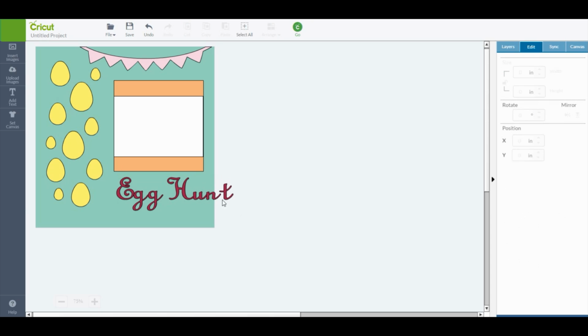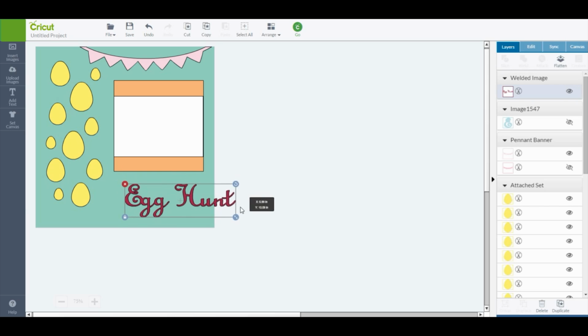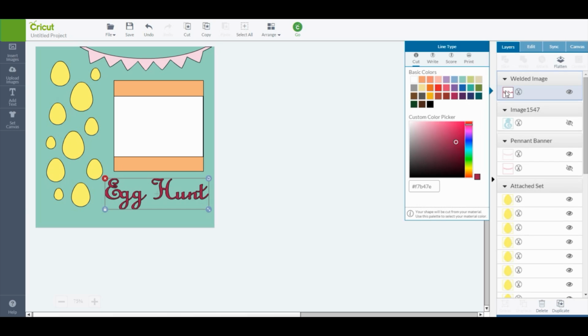Then I ungroup the letters so they're all individual letters, and I move some of them closer together. Some of them were already overlapping okay, and others needed a little bit nudging to make them a bit closer together. Once I'm happy with it, I drag a box over the top and then click the weld option in the layers panel to join those letters all together. So now the word egg and the word hunt will cut out as words rather than as individual letters.